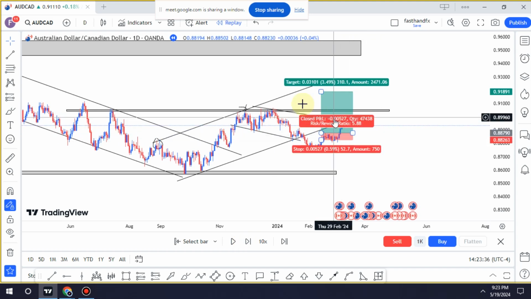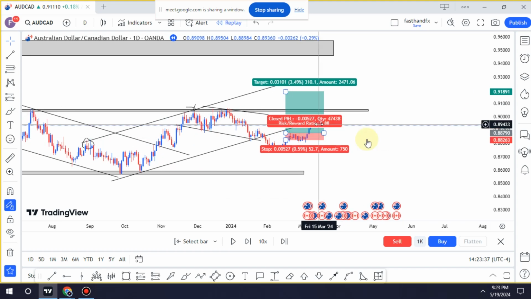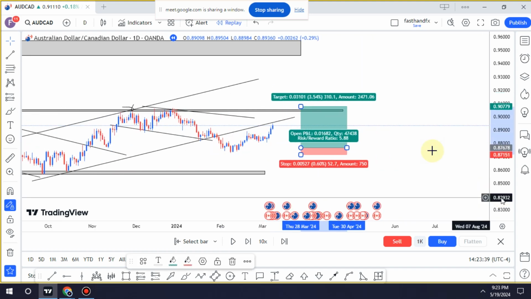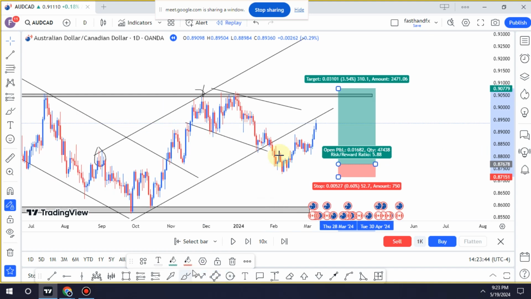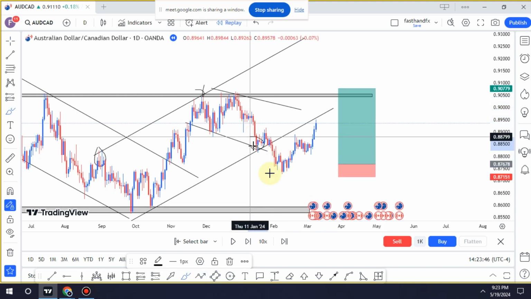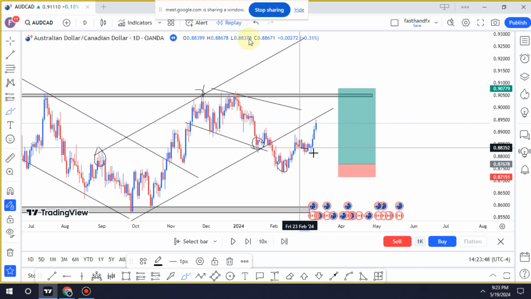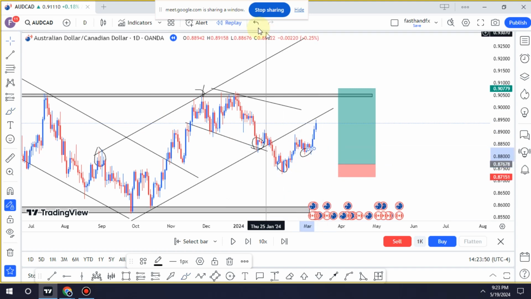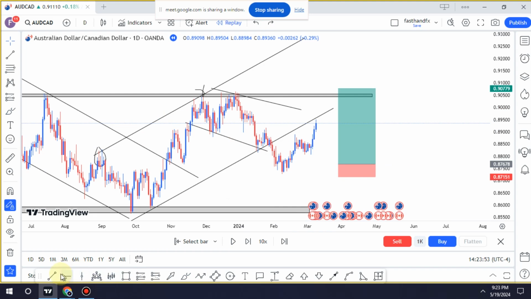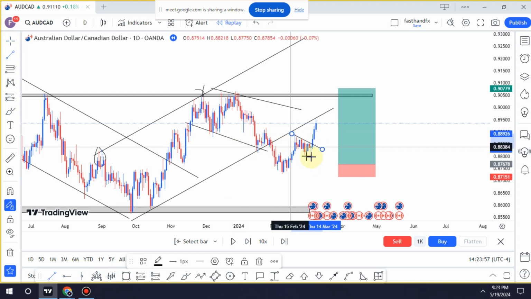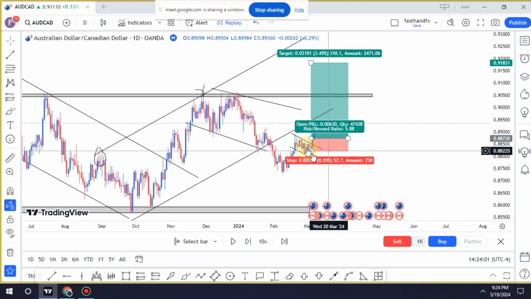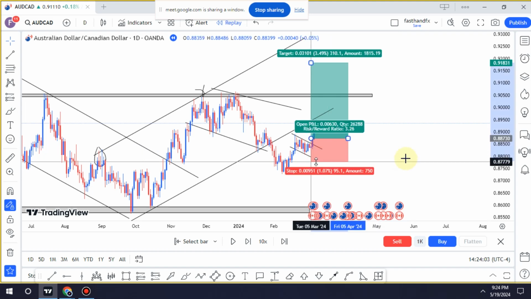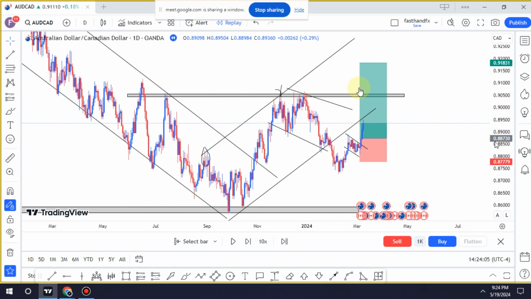All right, now if you look at this, remember guys, you're looking for continuation patterns, right? So we had an inverse head and shoulders right here: left shoulder, head and right shoulder. Now on the right shoulder, price just gave us another chance. Guess what? A continuation pattern. That is what we were looking for right here. So that was a chance that price was creating for us to take our entry, a buy position. You see, it's kind of safe to take it right here.